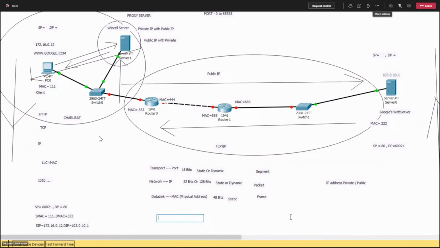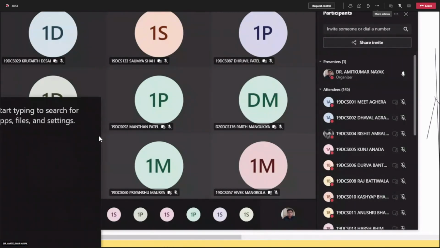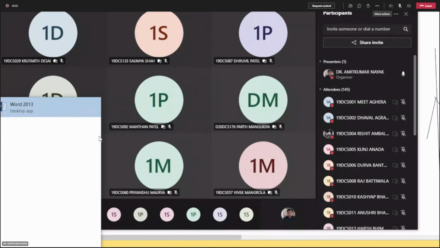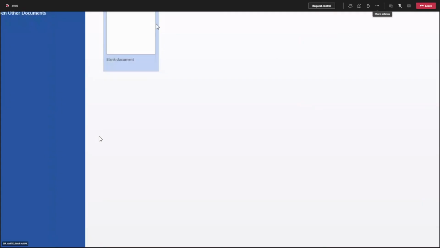Now the question is, please listen to me carefully. If PC0 initiates the communication with Google's web server multiple times, then in that particular case, what will be the value of the source port and destination port?